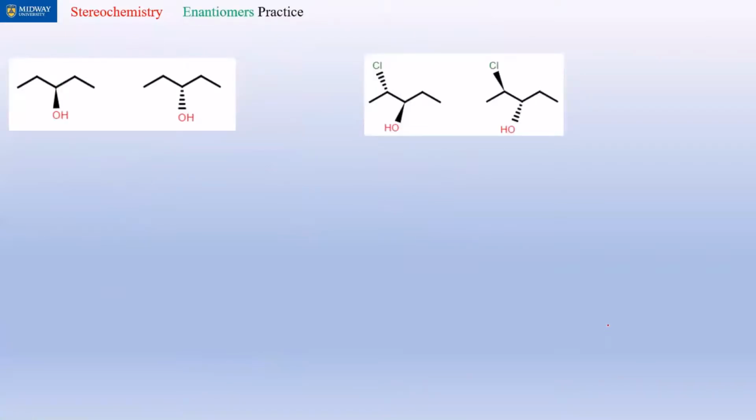Okay, so this is enantiomer practice, by the way. I want you to practice and identify whether these molecules are enantiomers or not. So this is compound 1, or let me call it A. This is B. Okay, these are 2 separate compounds. These are the molecules. These are the mirror image ones. I want you to tell me whether these 2 are enantiomers or not. With that said, let's go to diastereomers.